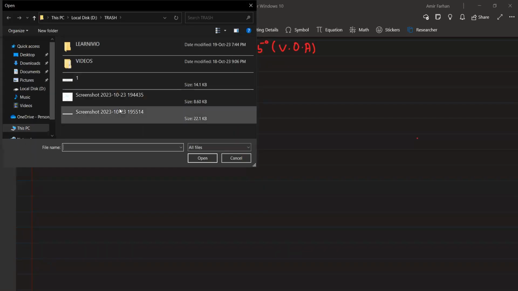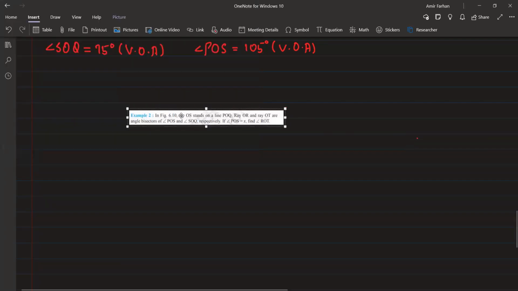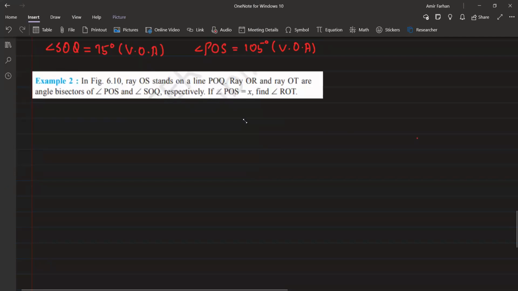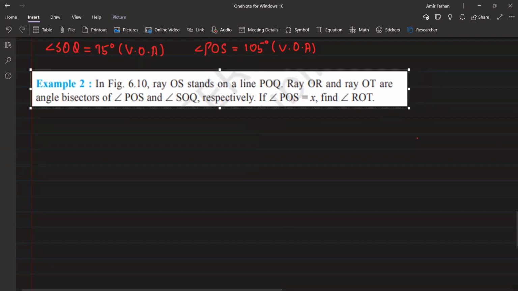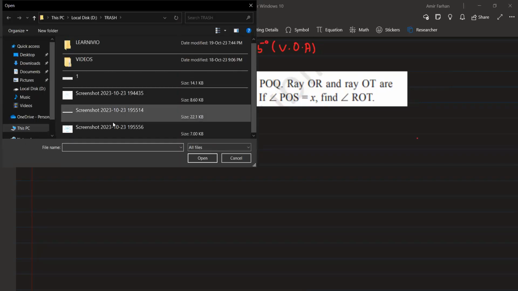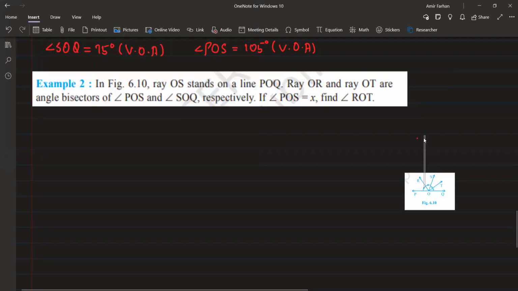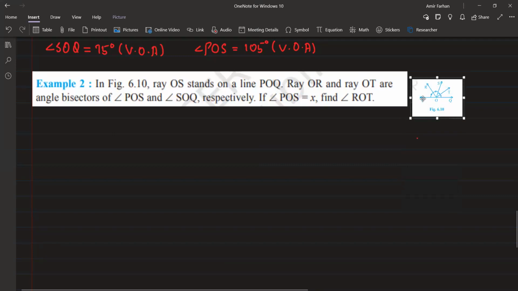What is it, Abdul? An angle bisector is a ray which divides an angle into two parts. Into two equal parts, dear. Not just two parts, equal parts, because a normal ray also does the same thing. But why do we say angle bisector? It basically divides the angle into two equal parts. Okay, Simrat? Yes, sir. So the angle bisector is the ray which divides the angle into two equal parts, which means the angles made by the angle bisector are equal. Like the midpoint of a line. So basically, an angle bisector divides the angle into two equal parts. Clear?